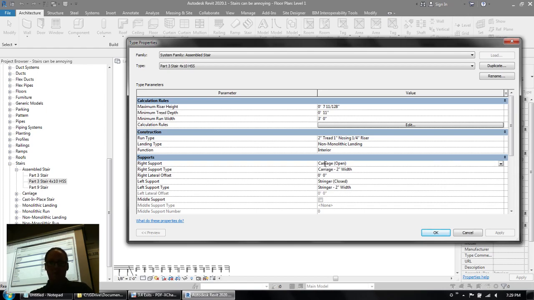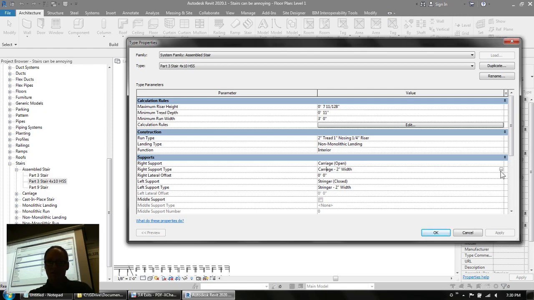So once you specify whether it's carriage or stringer, underneath here it'll show all the different carriages or all the different stringers, depending which kind of support you choose. Now, if you choose carriage, it shows you the carriage types defined in the project so far, which is only one. Then you go over to the right hand side, so you can see my cursor is flashing in the right support type field here.